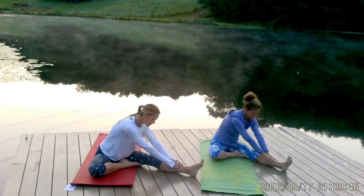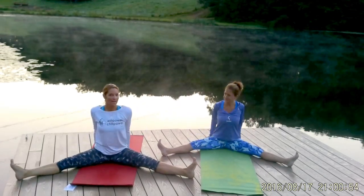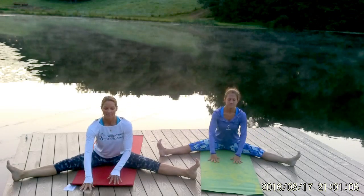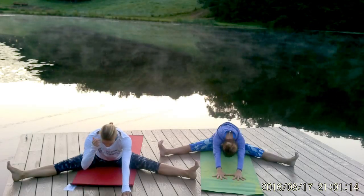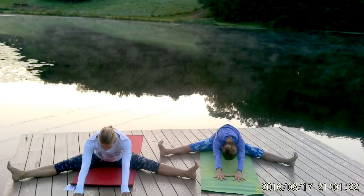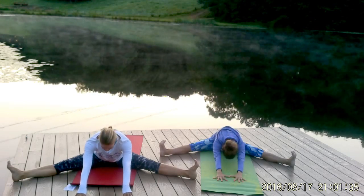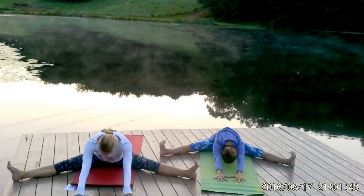Go ahead and come all the way back up to sitting. Beautiful. We're going to finish out with a full straddle and then cobbler's pose. Come into a straddle — your hands can come out behind you for some extra back support, and you can give yourself a little scoot forward to take the stretch a little further. If it's comfortable, bring your hands out in front, take a deep breath in, and then as you exhale, walk forward to whatever degree feels good for you. Let your head drop down so the chin is gently drawing towards the chest. As you exhale, softly release tension from your neck and your shoulders. Have awareness of the feet — draw the pinky toes back so that the feet are not rolling forward. Take one more breath. Exhale completely and go a little bit deeper if it's comfortable for you.